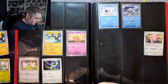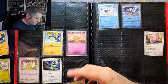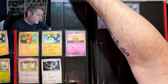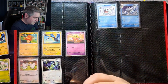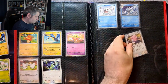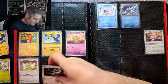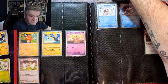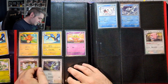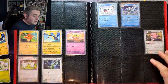Let's get these sleeved. I'm sure later down the line we'll be having a separate opening, because I will buy some extra packs, probably not too heftily, just enough to keep in my sealed collection. But if we don't get all the way to 3 full sets, we'll still be hunting those cards that we still need. Cyclizar as well. As I've said before, I do double sleeve, hence it takes a little bit longer than my usual openings, because I put them in a regular penny sleeve when I'm normally opening on videos, and then afterwards when I'm doing Binder Love, they get put into double sleeves.